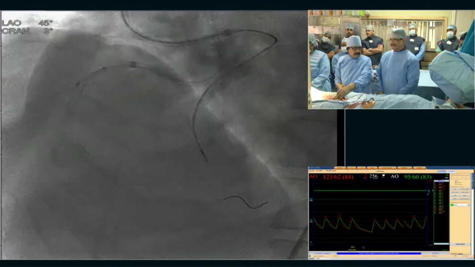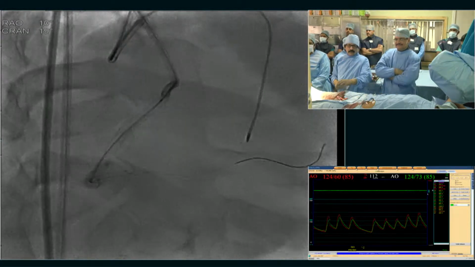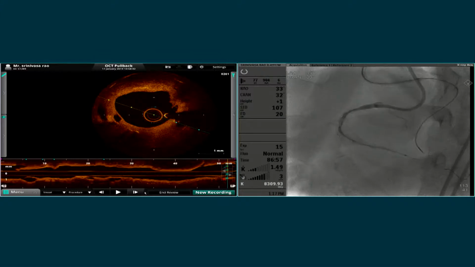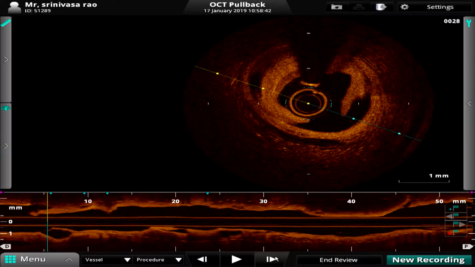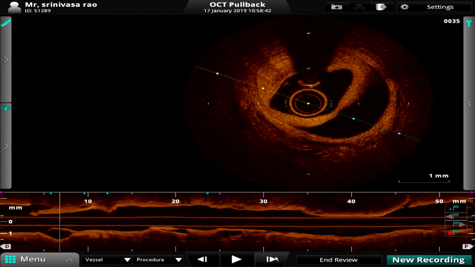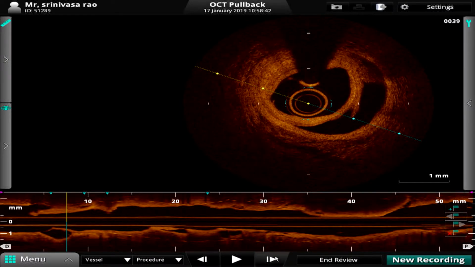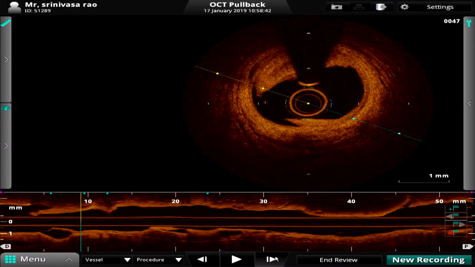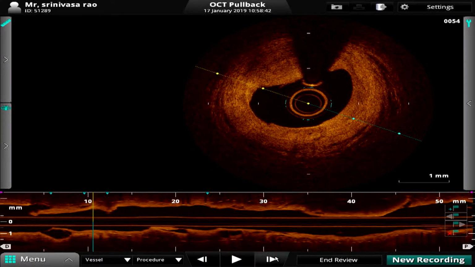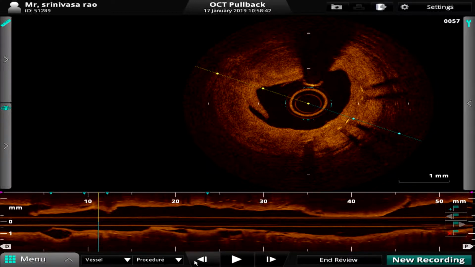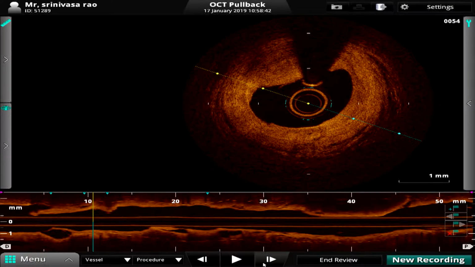You can show. You explain. We have done an OCT with an Optis. OCT has very interesting findings. So distally, there are some edge flaps just distal to the stent. Then in the distal and mid segment of the CTO, there are some dissection planes which were tried through distal crossing. Here you can see hyperintense signals indicating neo-intimal hyperplasia in the mid segment, where we found difficulty in wire penetration in the mid segment of the ISR CTO.